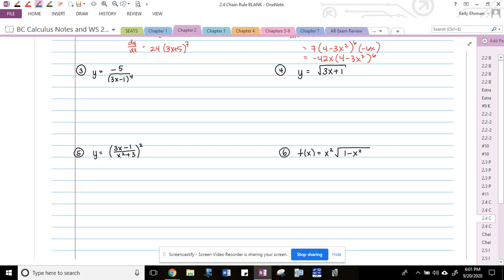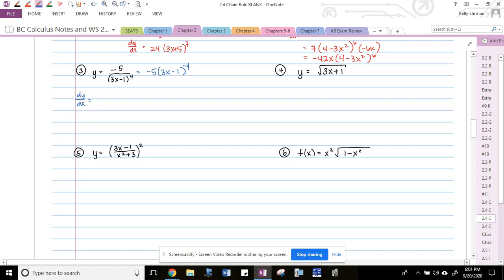It's okay if you're getting confused to do it, but I would just leave it like this for now. Okay, so we have a constant divided by 3x minus 1 to the fourth. We can still rewrite things. It would be smart to rewrite this as just a negative 4 power so that I don't accidentally do quotient rule or something. So I'm going to use the power rule, dy dx.